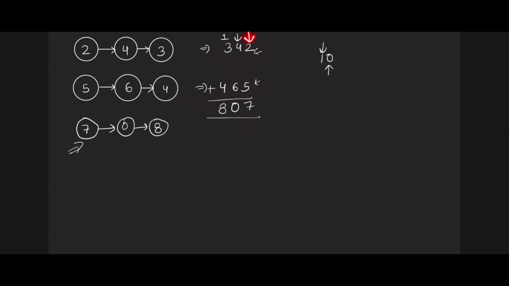So we are starting with the last digit, and since in our linked list these integers are stored in reversed order, whatever are the last digits of the two integers will be the first node in our linked list, right? Whatever are the second last digits of your integers will be the second node in our linked list. Whatever is the third last digit in your integer will be the third node, and so on, right? So since while doing summation we start with the last set of digits, here we can start with the first node of our linked list, and then keep on adding the values of the two nodes, and we'll get our corresponding node, right?